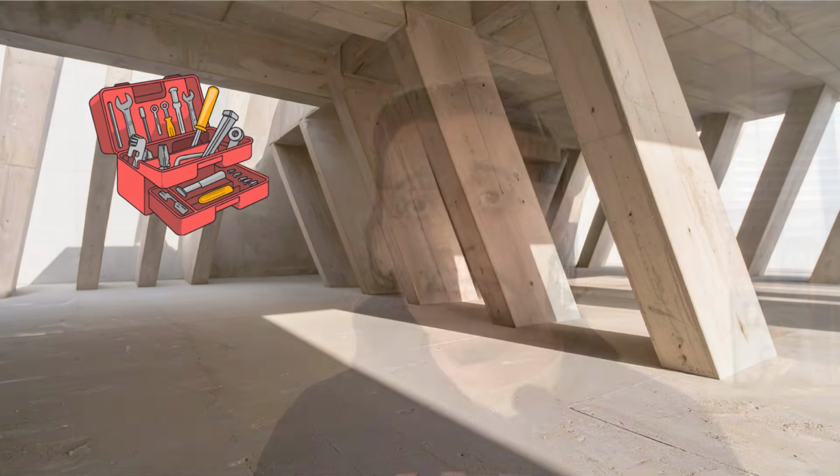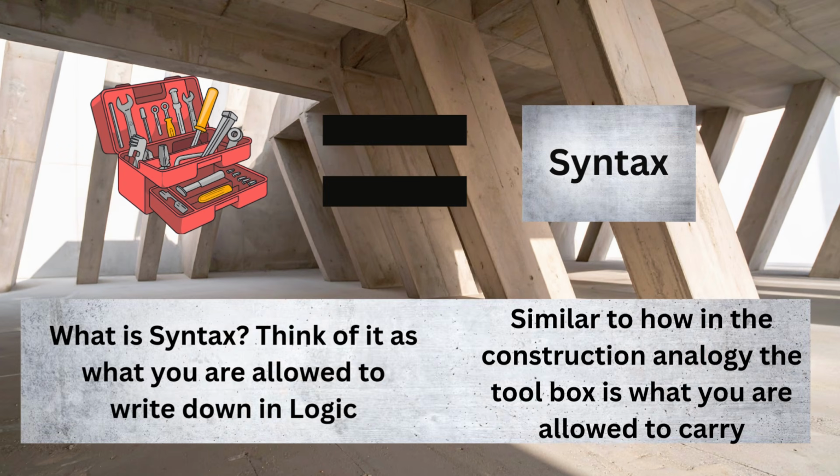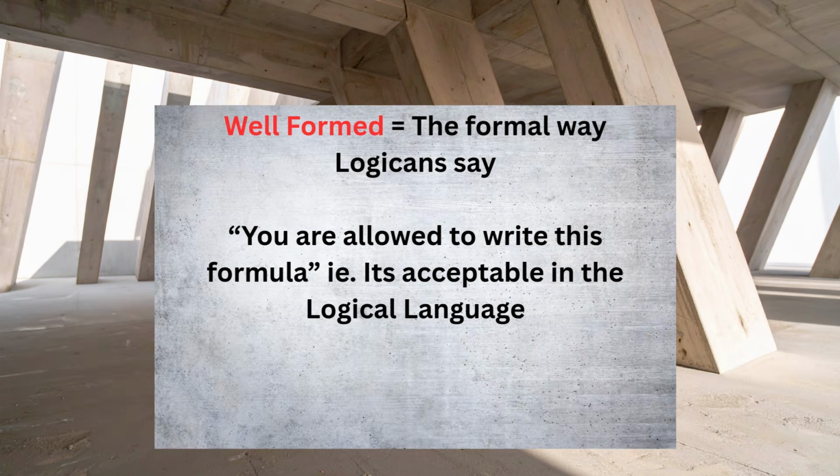So why am I bringing up this construction analogy? Well, because this is how logic functions when you're trying to model. The tools themselves are what we call syntax in logic. It's basically what you're allowed to write down, right? It doesn't give you interpretation yet, but it tells you what we consider well-formed in logic, which is, am I allowed to write down P conjunction G? That's going to be ill-formed in logic. You're not allowed to write that. It's like having a tool in your box that you're not allowed to have in the construction example.